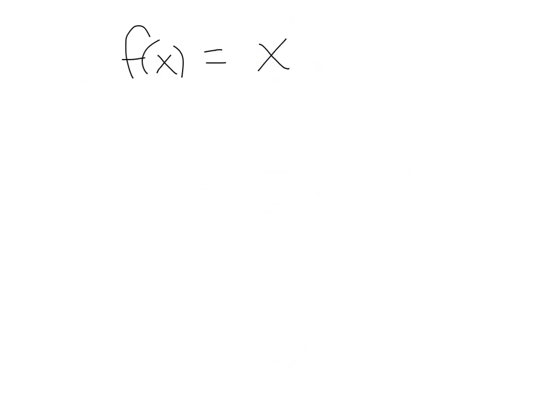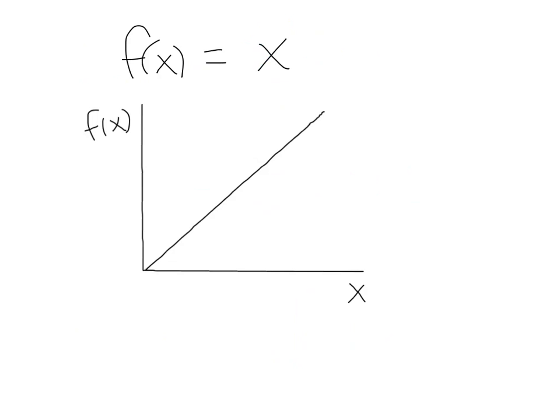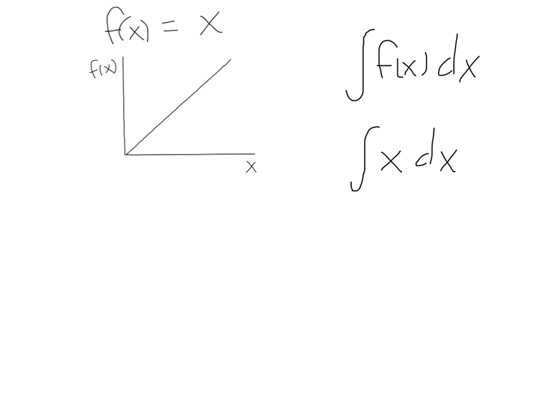Let's take the equation, for instance, f of x equals x, the graph of which looks like a straight line that goes up to the right at a 45-degree angle. If you are asked to find the area of f of x equals x, it would be written as integral f of x dx, or integral x dx. And generally in calculus, if this is the symbol that you get, integral x dx, calculus doesn't expect you to find a numerical value for the area, but rather expects you to find the equation for the area of f of x dx.